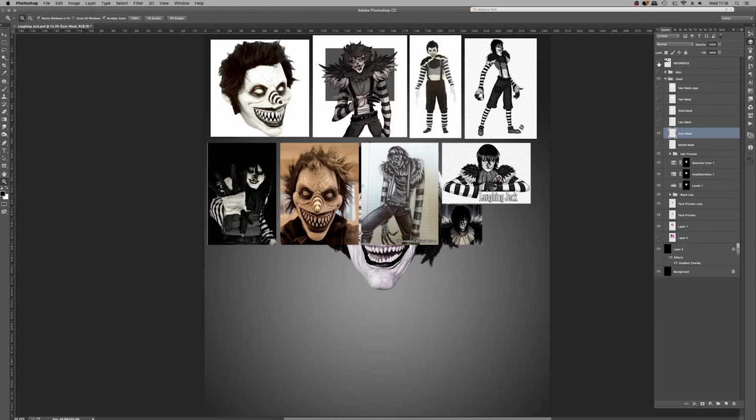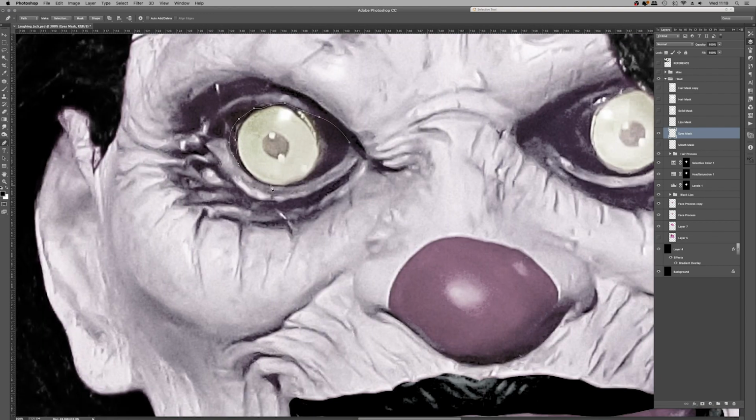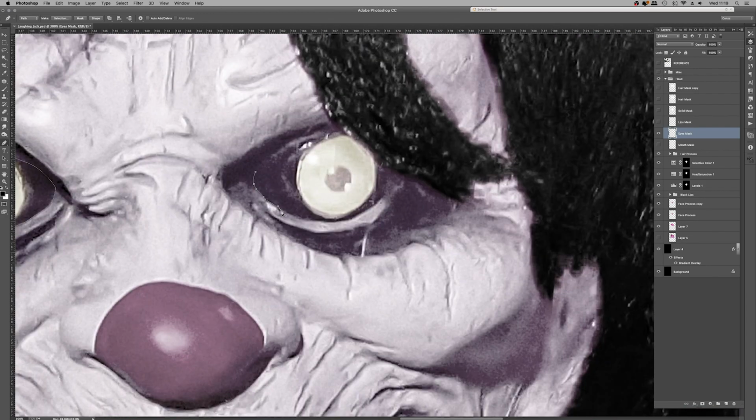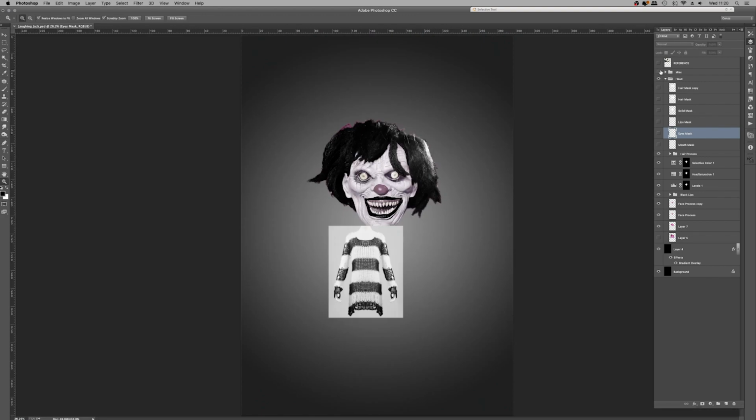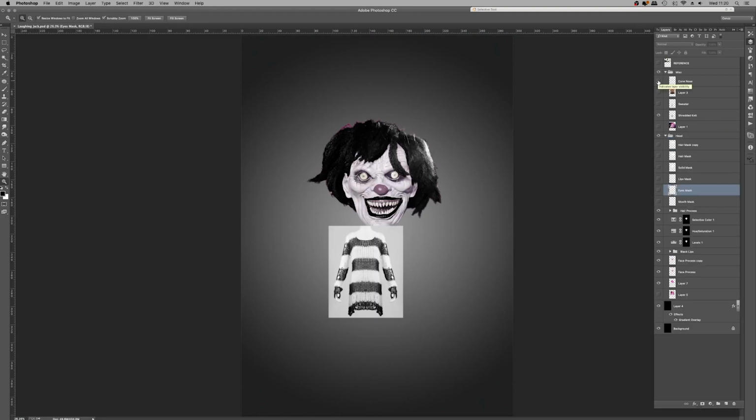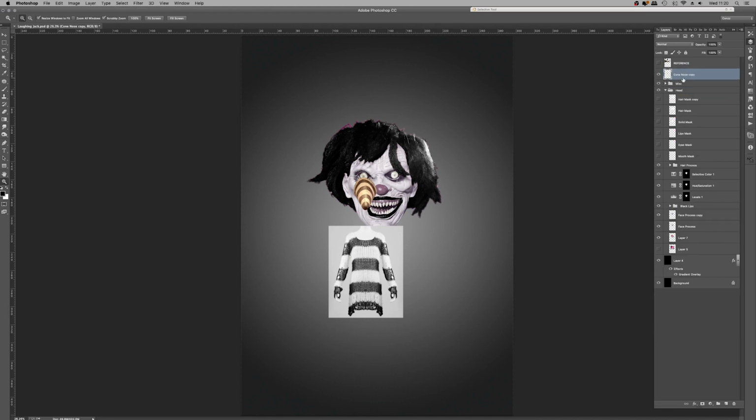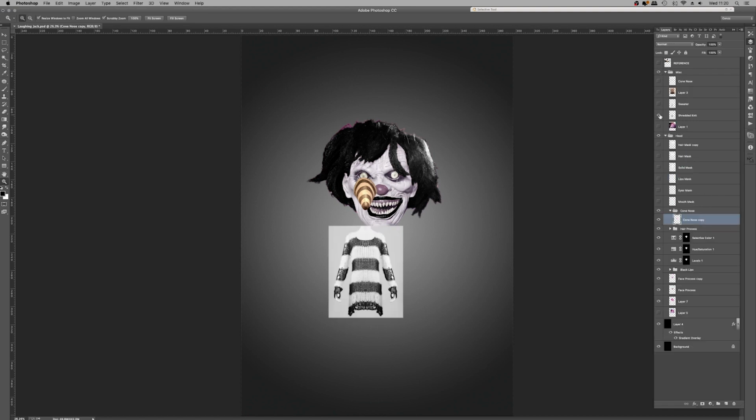Okay, so for the eyes, you'll see on the layer stack there's an eyes mask, exactly the same as with the lips. I create that mask and then I can refer back to that selection. I know you can do alpha channels and things, but I'm a visual guy. I like to see all of my selections in the layer stack, and to activate them I could just command and click on them at any time, and I just like the speed of that workflow.